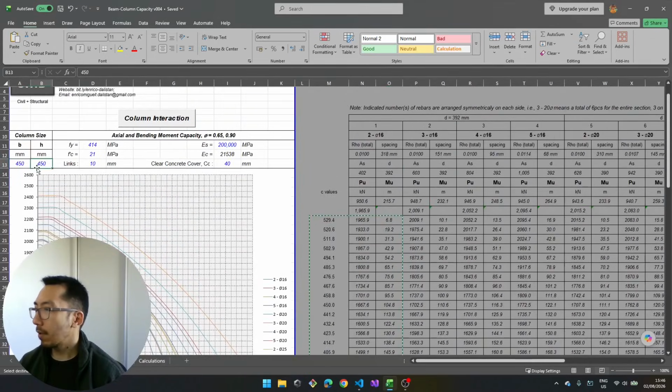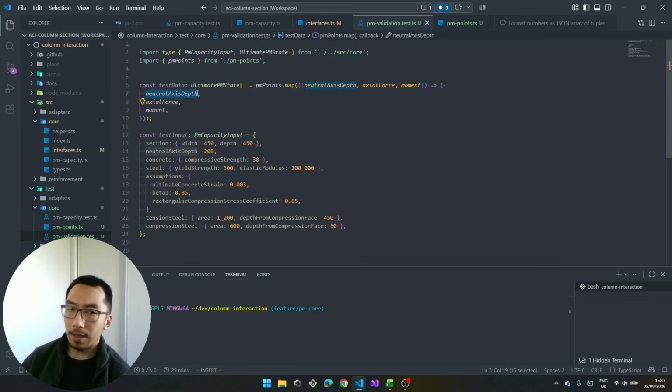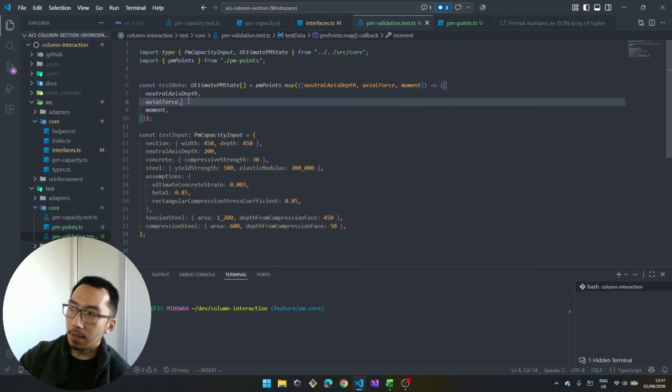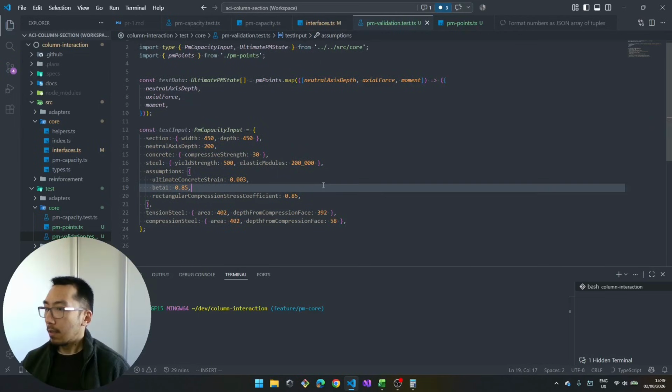It's a square column. So this test data, in a way, has two purposes. Number one is to use the neutral axis to identify the state for these two axial force and moment values. And then on the output side, we will use them both to compare what we would get afterwards.